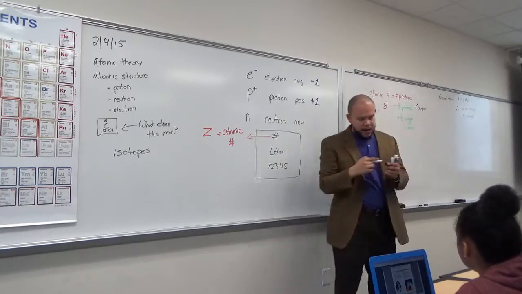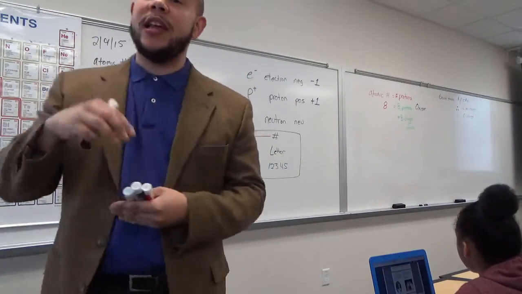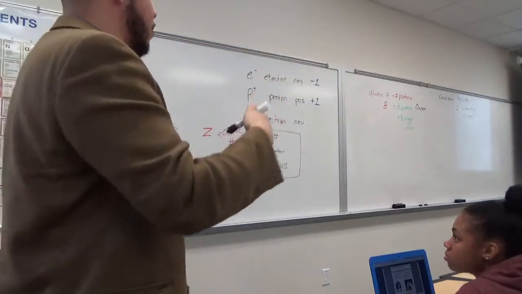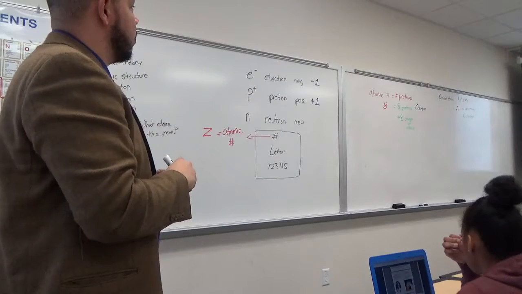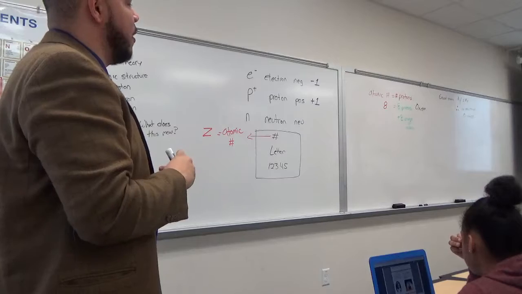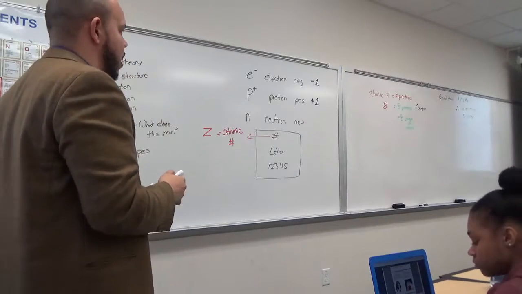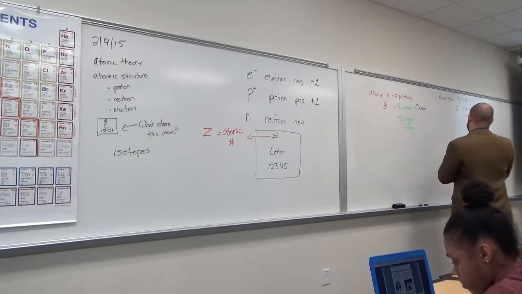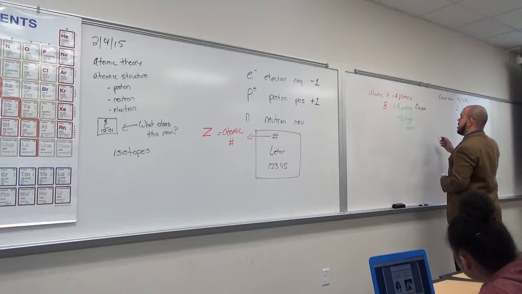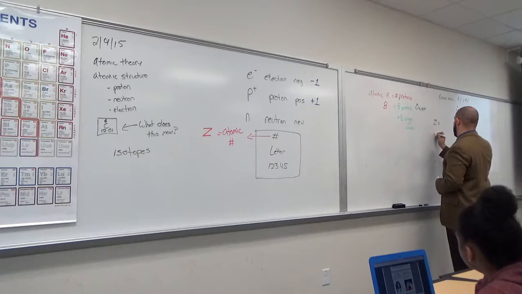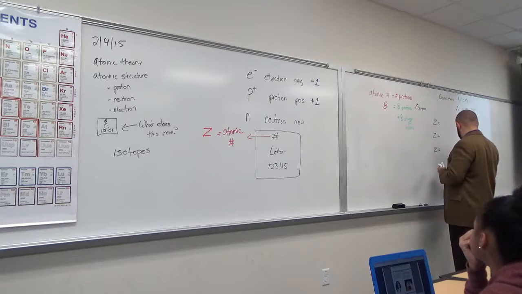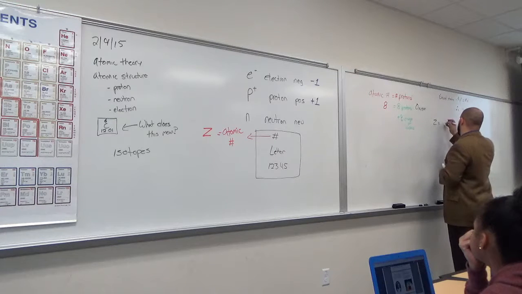So if you're in the ground state and I give you the atomic number, I've given you the number of protons, and I've given you the number of electrons. I've given you the number of electrons in the ground state if I give you the atomic number. For example, let me just give you one Z value. Z equal to 12.